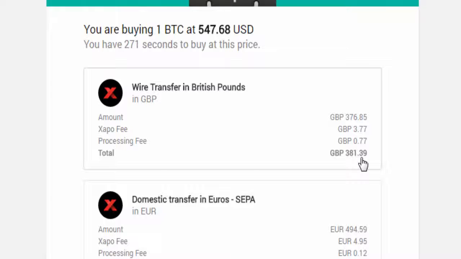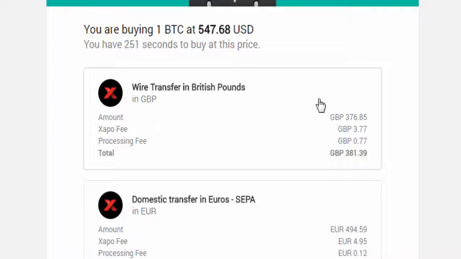And that's if you buy 1 Bitcoin. You can buy a fraction of a Bitcoin. You can buy, you know, 0.1 Bitcoins. It's up to you. And obviously, if you've got your bank account set up with this wallet, then you can use your bank to wire the money across and buy the Bitcoin.